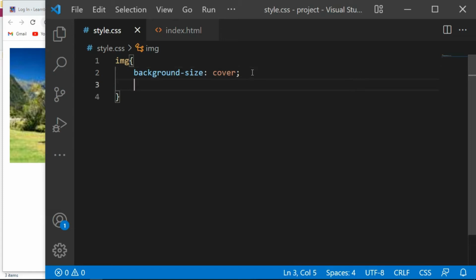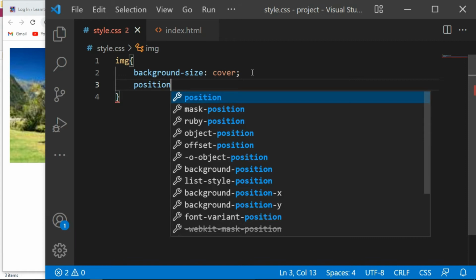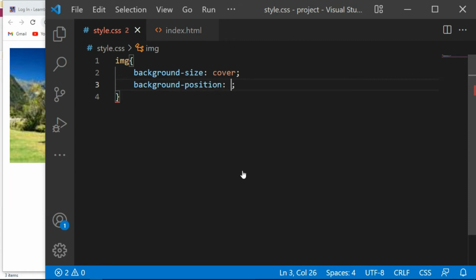Okay, then you can also set the position. The position you can set as background position.